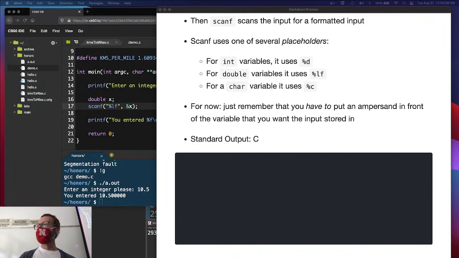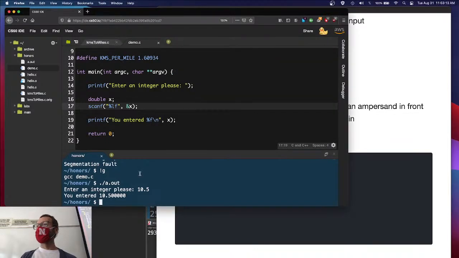Right? Yeah. What's the meaning of exclamation mark G that you use? Oh, good. That's a shortcut. So I was doing gcc demo.c. I don't like typing. You can hit up to go through the entire history of your commands. Or if I know the last command that I ran that started with a G, just run that, whatever it was. Right? So it's bang G and bang L.